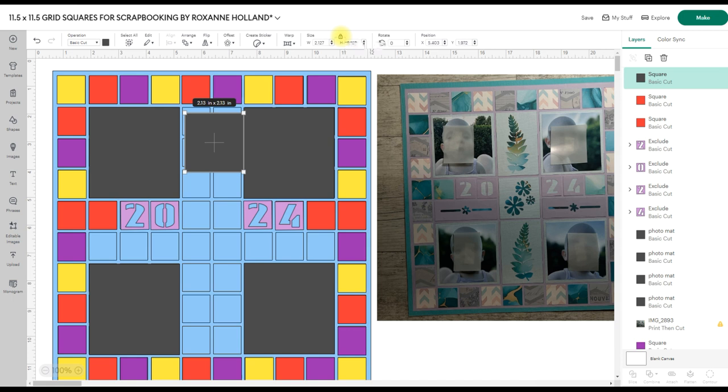This one you need to unlock, and the height will be 1, 2, 3. So the height will be 3 point, and we have 1, 2, 3 and 2/8 plus another 2. So 3.27. You get used to it.